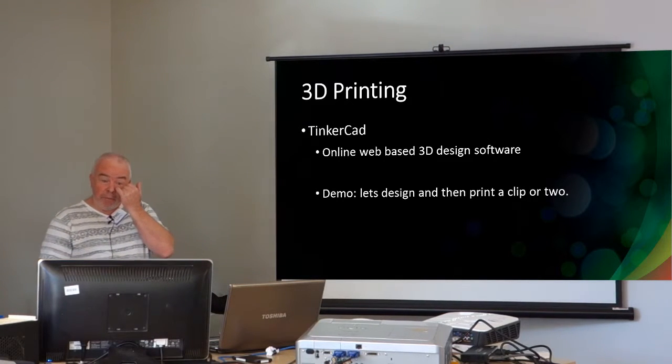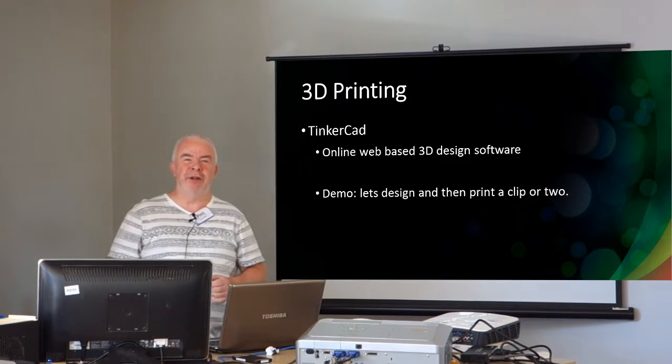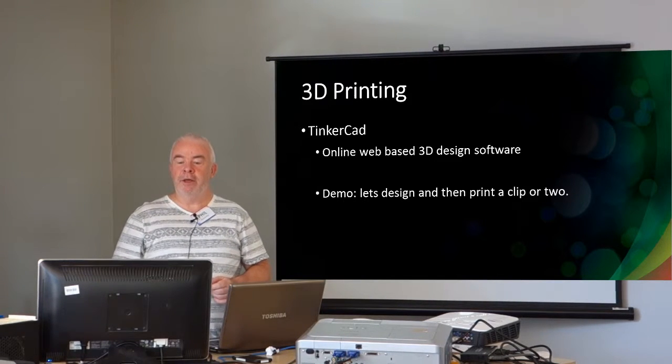So, Tinkercad. It's online, it's web-based. Is my camera still going? It's pointing in a funny direction. So, let's go and do a design and print a clip.